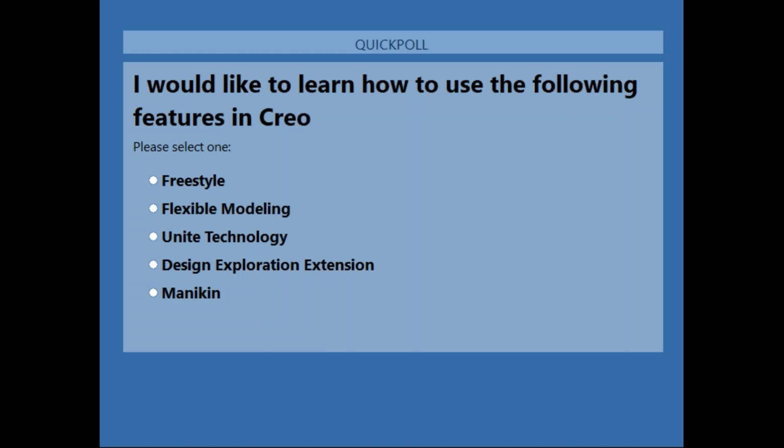So one of the things we're going to be coming up with in October is a weekly free training session where we're going to show you how to use flexible modeling and how to use Unite technology and these other capabilities within Creo 4.0 and other things. More detailed modeling things like creating rounds and other good stuff, setting up your file for machining, because we want our customers, we want you to be able to optimize the usage of Creo. So hopefully that will be of good use to everybody.